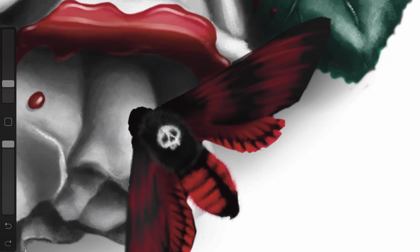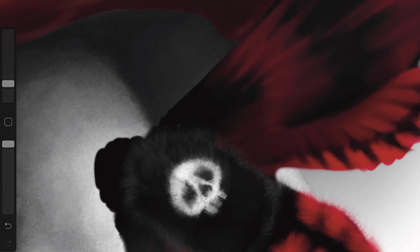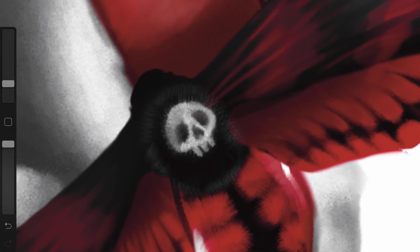And I would do this to all of the higher points of the moth's body. That way it shows some of the white fur has highlights going on. There's some areas where there's more shading because it's made out of fur, and it just adds to the overall fuzzy look.